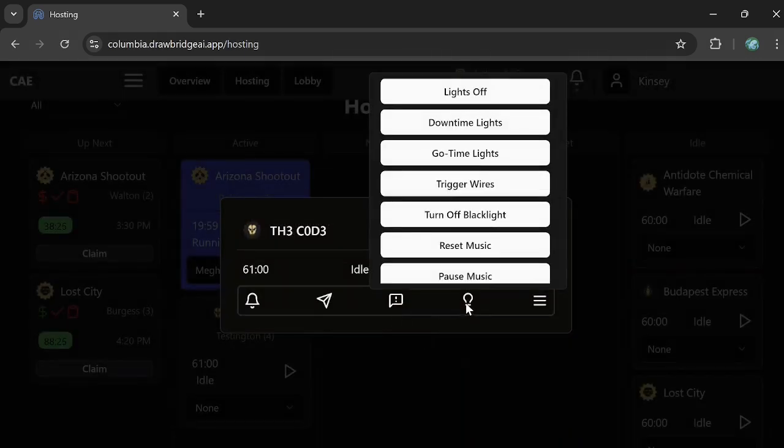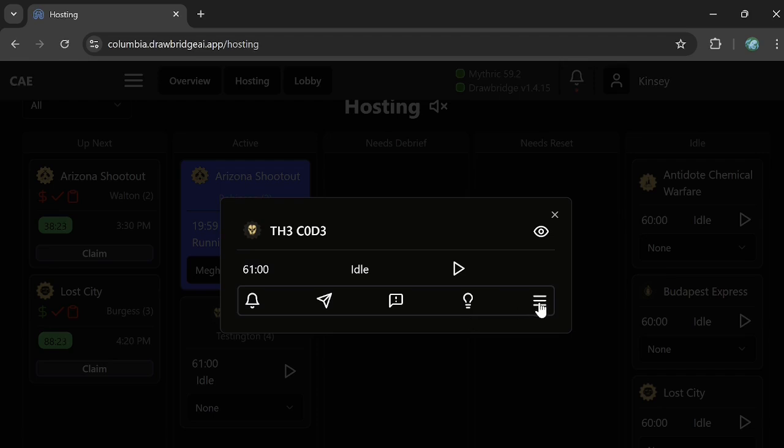This will pull up the events. This will pull up the devices. You can see how much time is left in a game right here, the current state of the game, and you can start the game from here as well. This I button allows you to pull up the observation page, which will show you the cameras of the room, as well as the time remaining and the ahead-behind timer.